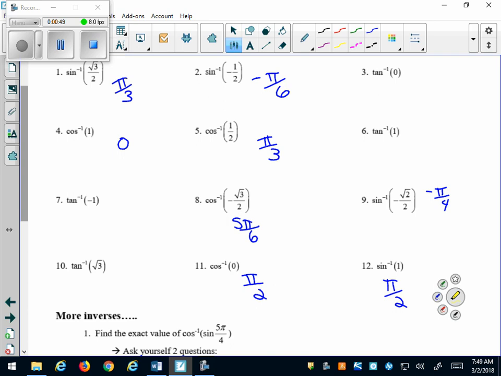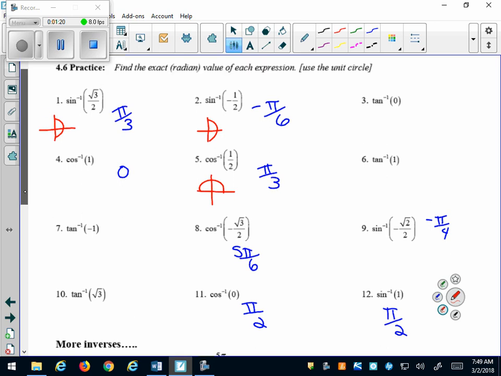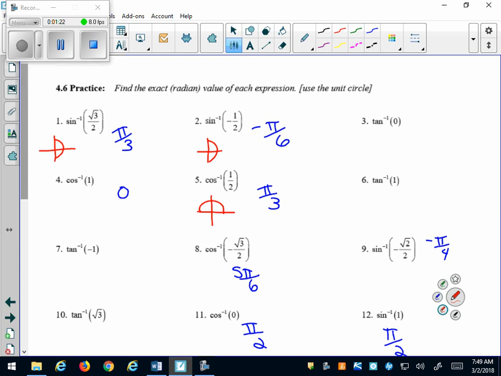I don't know about you, but when I was doing these, I started every problem like this. I need to visually see what I'm working with. So every time I looked at these problems, I was like, okay, sine, that's these two. Cosine, that's these two. And I just started every problem like that, because otherwise I have to rethink it every single time.